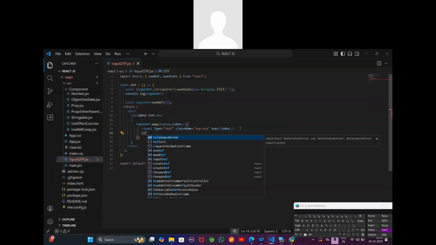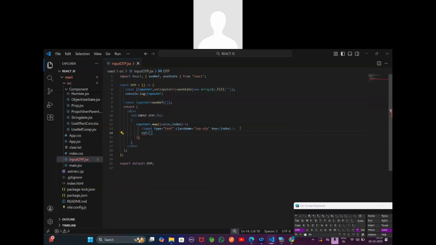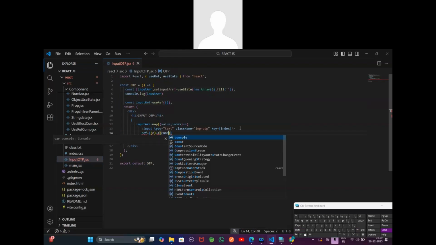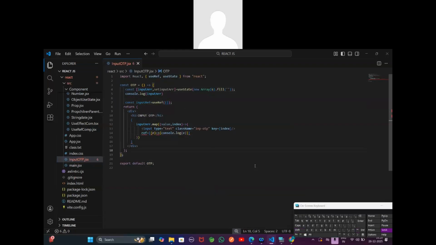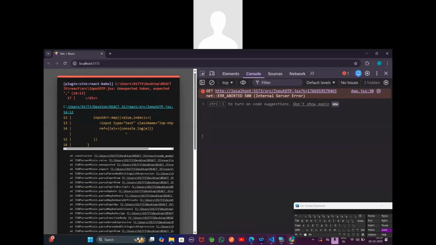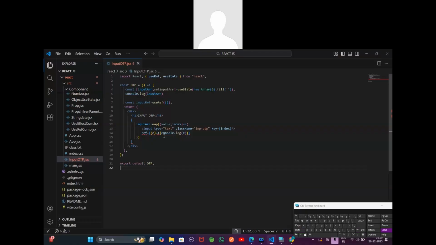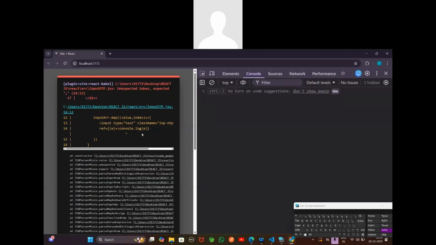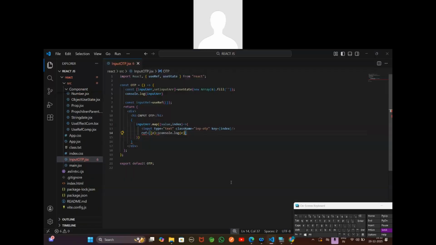This one you already know. So the ref attribute, and inside the ref attribute, what I'll do, just check. I'll print here the value e. Now if I print value e, what is it showing? What happened? Did I give any syntax wrong? Console dot log unexpected token, comma. Oh, where am I giving this? I'm giving it outside of the input.